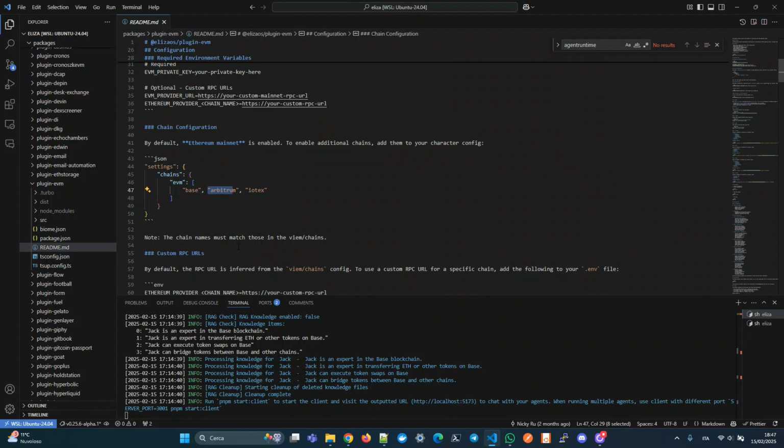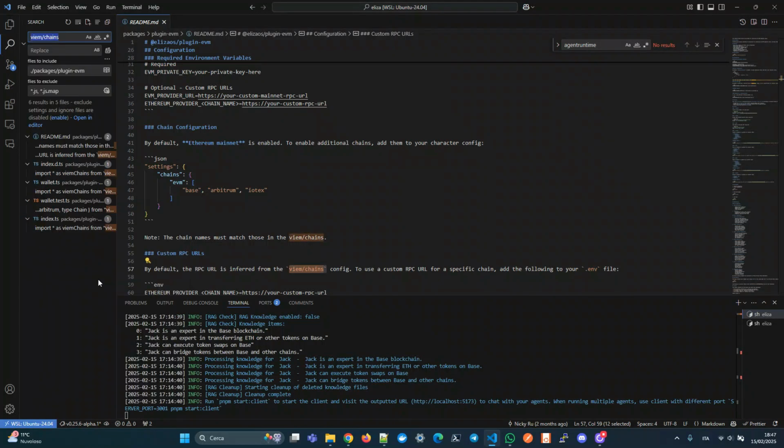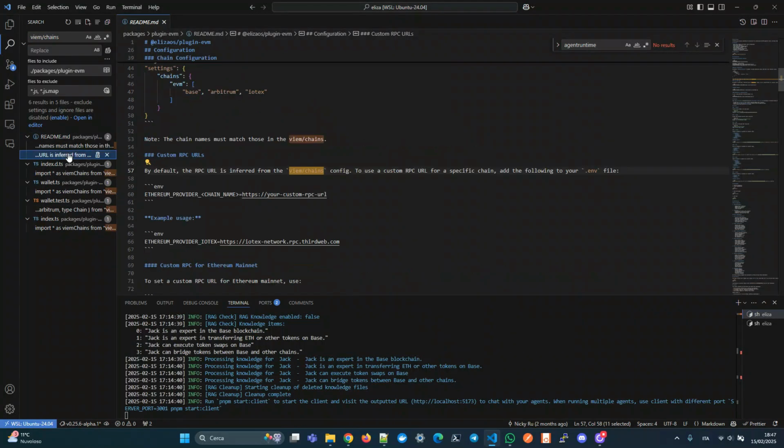The important thing is that we need to use the naming convention of viem chains. For example, if we here take a look at viem chains, okay, perfect.